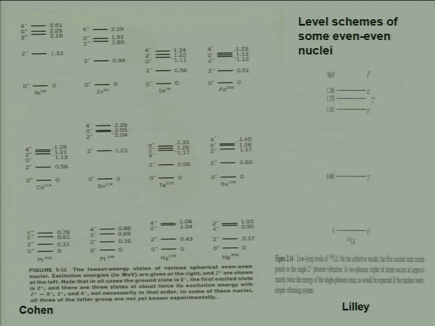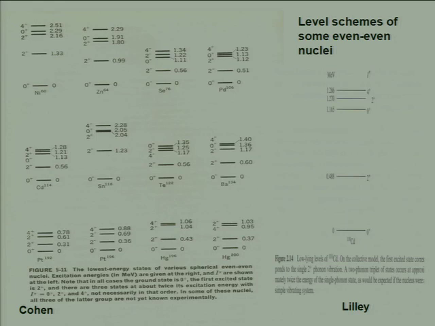And then we go look at the next set of levels, and you can see that there are 3 states at around an MeV, a little bit more than that, 0 plus, 2 plus, 4 plus. Okay, that's exactly what we expect for those 2 vibrational quanta to add together to give us possible spins of 0, 2, 4. We said that the energy of those states should be about twice as high as the energy of this. In this case, it's closer to 2.5 times, but not so far away.